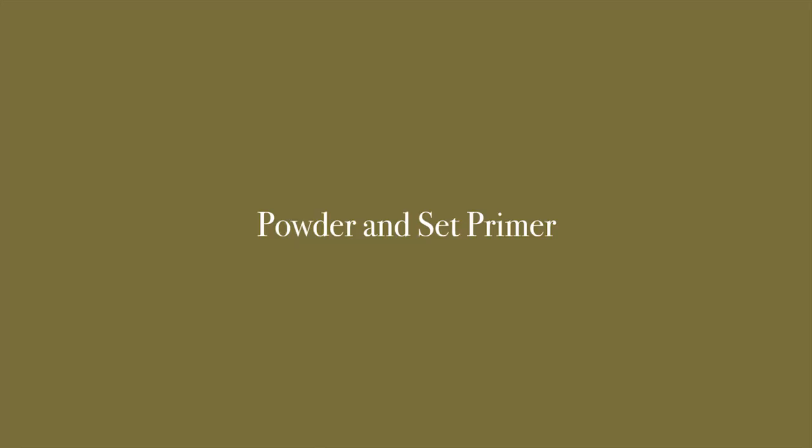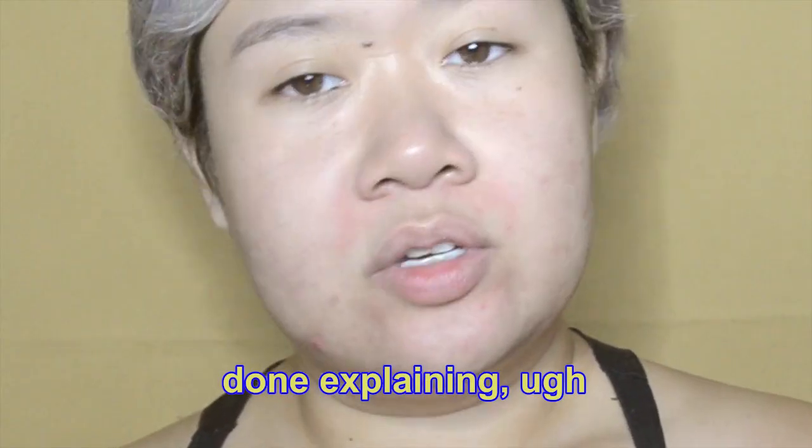Okay, so we are now primed, and now I'm going to powder down my face. And yes, I know you're not supposed to do your powders before you do your liquids, but trust me, this step will make your oils much more manageable throughout the day. It's just a great trick to make your makeup a bit more matte and much more, I don't know, it just works.